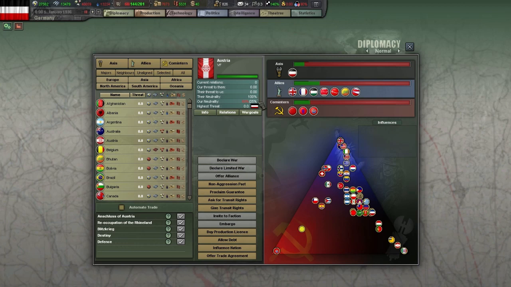Then we have our neutrality, and with another country selected, this shows both your neutrality in red and the required neutrality to declare war. So in this case we have 60% neutrality, and we need to get to 25% if we wish to declare war on Austria. Of course, increasing threat will make it so you can declare war sooner. Finally, we have highest threat, which shows us the country with the highest threat to them. In this case, no one has any threat to them because the game only just started, so we are listed here with 0 threat, but it doesn't really mean anything at this point.